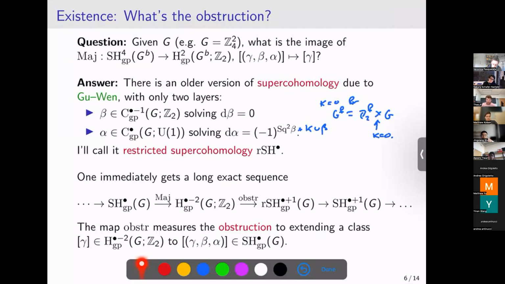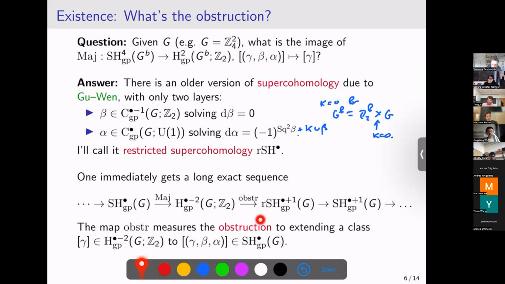And what the theory of cohomology theories tells you is that there's a long exact sequence. From this description you get a short exact sequence on the level of cocycles, and short exact sequences of cocycle theories give you long exact sequences in cohomology. The long exact sequence has the group we actually care about, the actual supercohomology. It has the thing that writes down the Majorana layer. It has the restricted supercohomology, the kernel, mapping into the full supercohomology. This part here would have been a short exact sequence of coefficients.